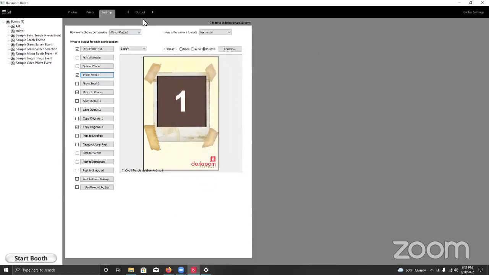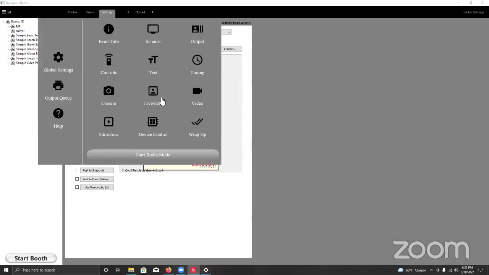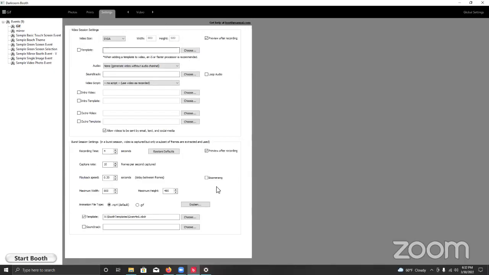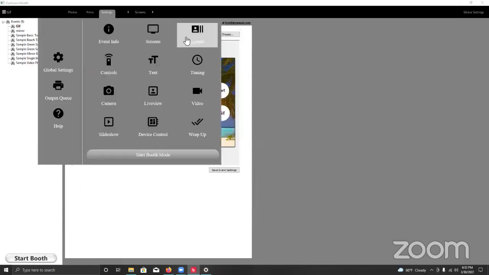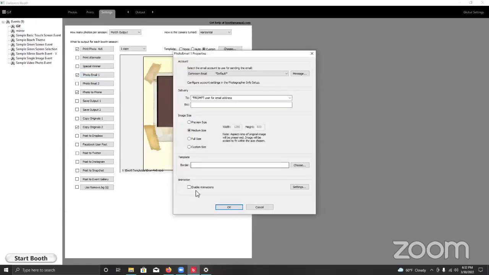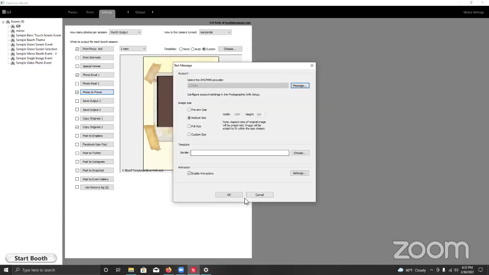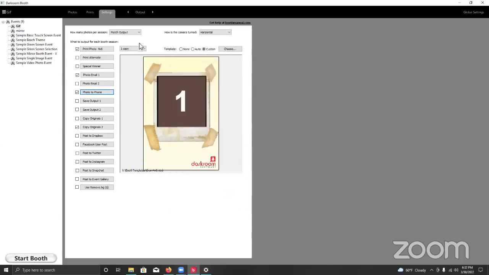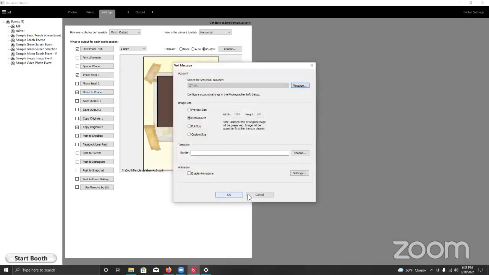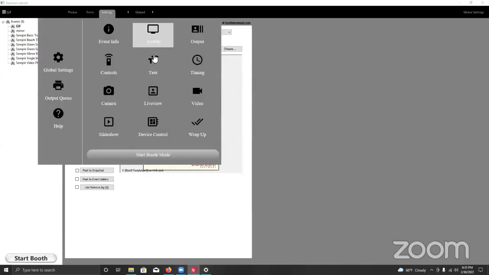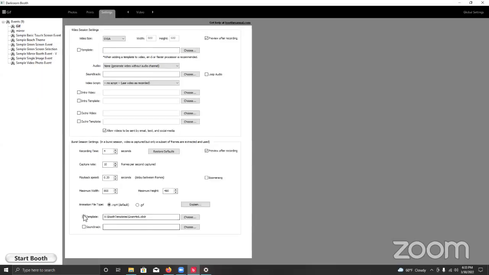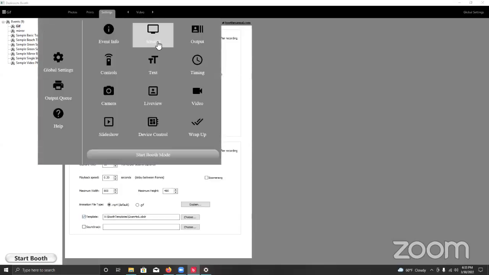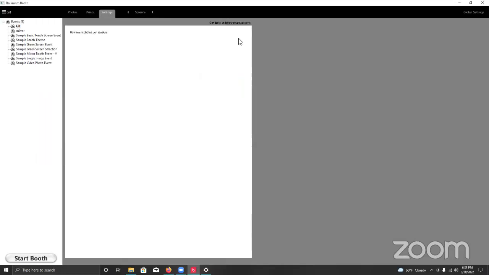So if you're not doing a GIF, just a normal session that takes photos, go to your video options and make sure boomerang is set to off. Make sure your photo email animations is also set to off. Same for photo to phone. And make sure your image size is set to medium. But if you're trying to do both, remember you put your template in your video settings where it says template. Don't put it in the other spot in the photo to phone animations.